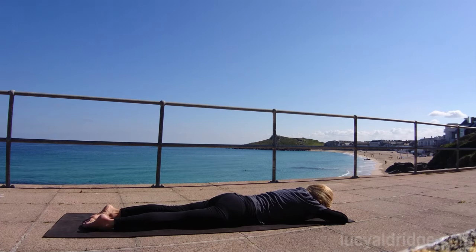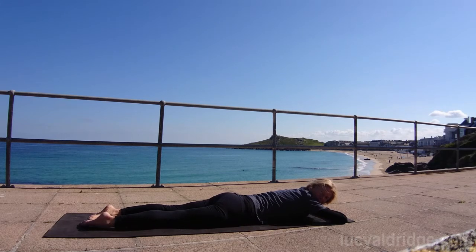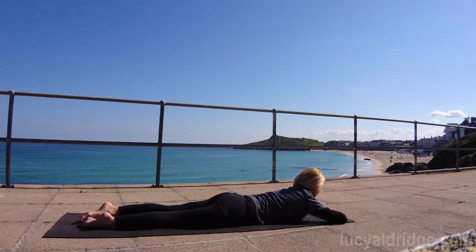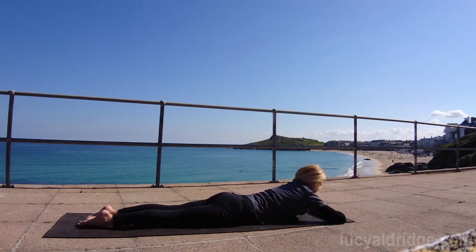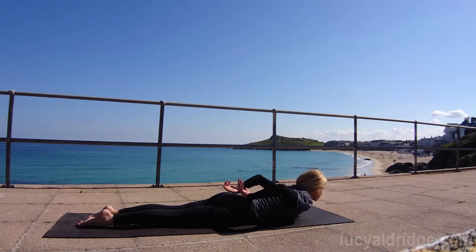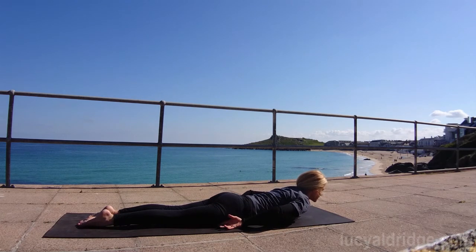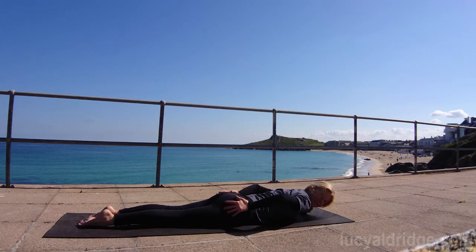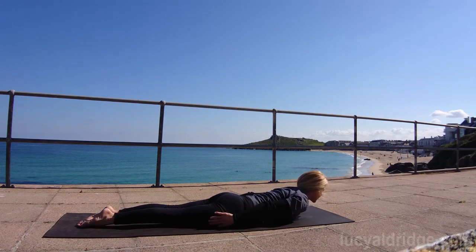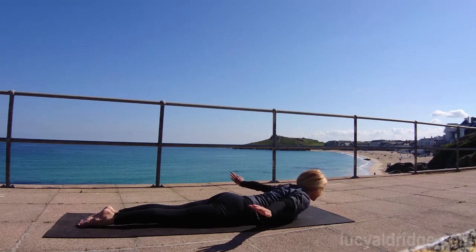Now you've got two long legs, and being next to the beach like this, I feel a bit like a mermaid. So now, mermaids, bring your mermaid tail together. So just allow the legs to lengthen, inner thighs to lengthen. Lengthen through the front of the body so you feel really long. So now we've got broad smiley buttocks. So the scales of your tail are spreading out from the midline. Outer thighs are squeezing in.